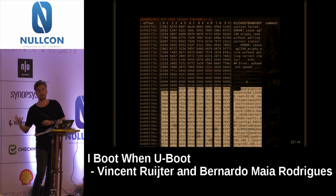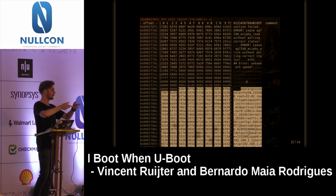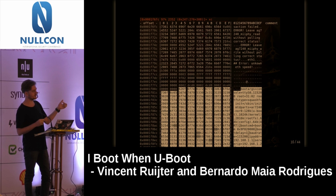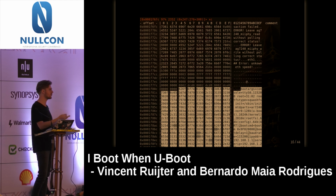Another way of creating a backdoor is by extracting the U-Boot, decompressing the U-Boot, and changing these variables with a hex editor, and then you could put the image back together with LZMA, and you could also upload it on a device. And then if you have the correct CRC32, then you can basically do it like this as well. It's a lot less invasive than flashing an entire bootkit like we do, but it's kind of hard to do this correctly, because to put the image back together, you need to have the correct LZMA algorithm, and it might be specific for different devices, so it might be a pain.